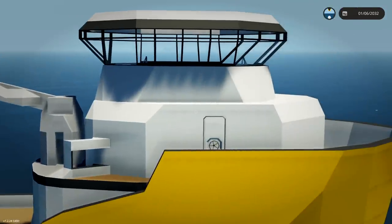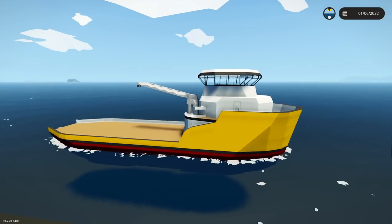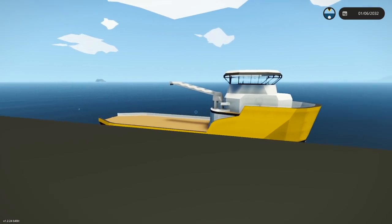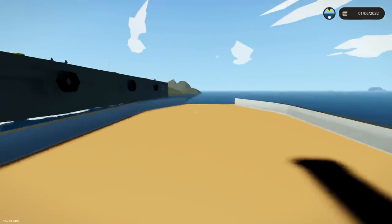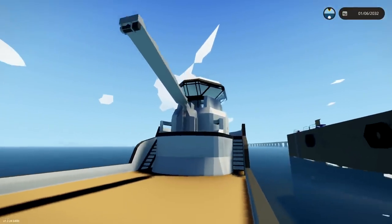Today we ended up fixing the inside of that, which is awesome. We ended up adding a crane as well, which is pretty cool. And yeah, I'm actually really happy with this thing. We might extend the deck of the ship a little bit in the next one, or we might start with the engines. I don't know, we'll see.